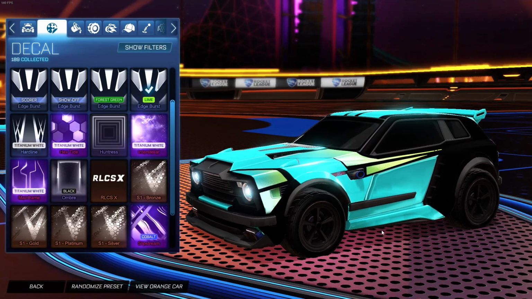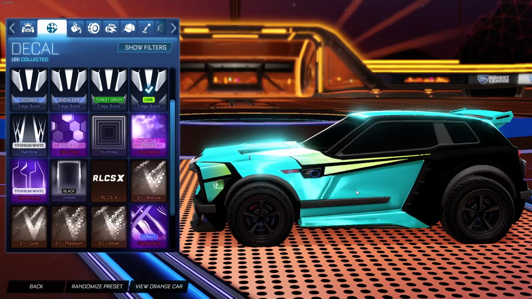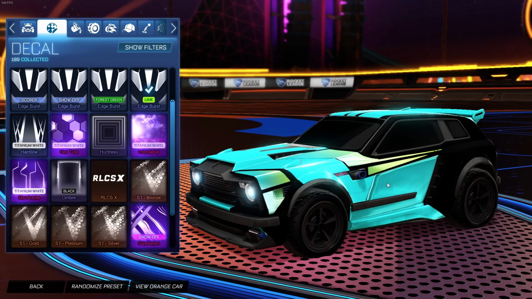So we're using lime edge burst. I believe I built a blueprint for this. It was 200 credits. I think it was 200, maybe 300, but I'm pretty sure they go for about the same price as the blueprint. So like 200 to 300 credits somewhere in there for this lime edge burst decal. That honestly, it looks really, really good.